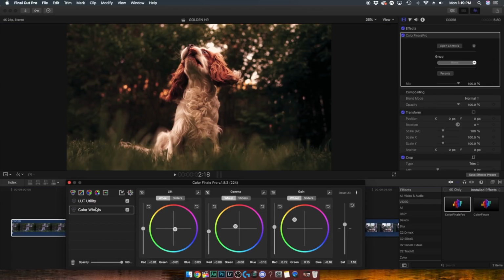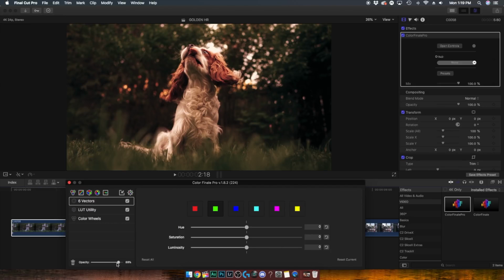So if you wanted to, you could actually leave it like this and move on to the next step, but I really want to dial in that golden hour look. So what I'm going to be doing is adding a vectors layer by clicking this button right here and turning that down to only 70% opacity. Within the green channel, I'm going to take the hue slider and push it all the way up to 1, and then I'm going to do the opposite in the yellow channel and bring it all the way down to -1, and then I'm going to make a new vectors layer, turn that down to 70% opacity.